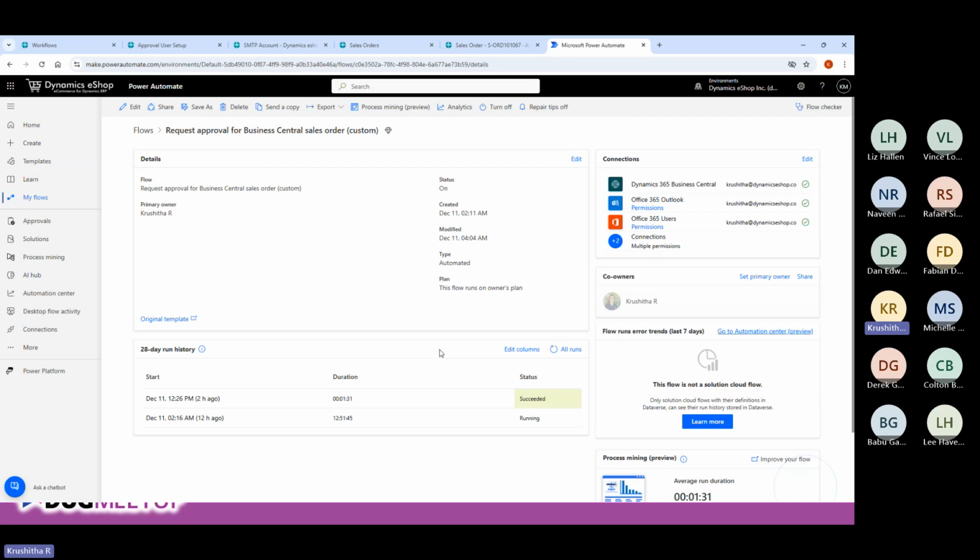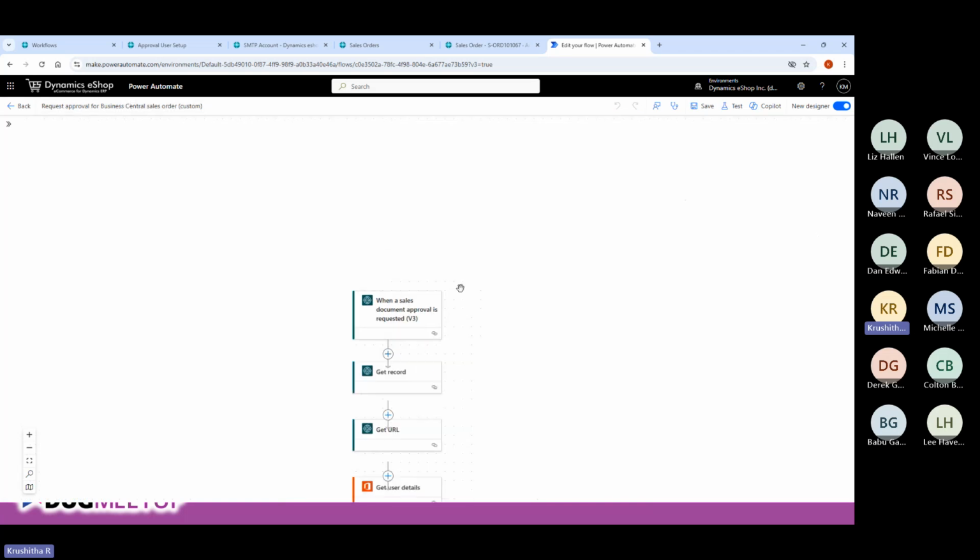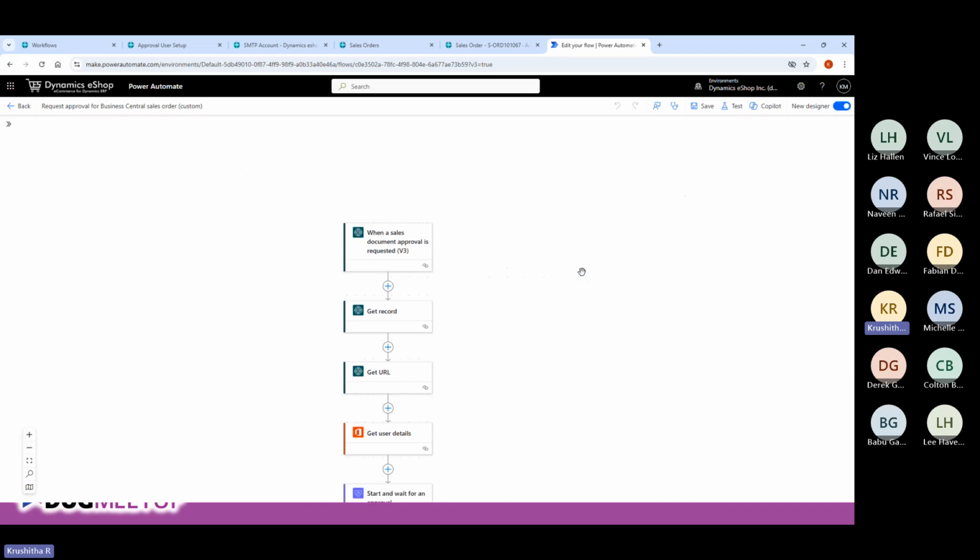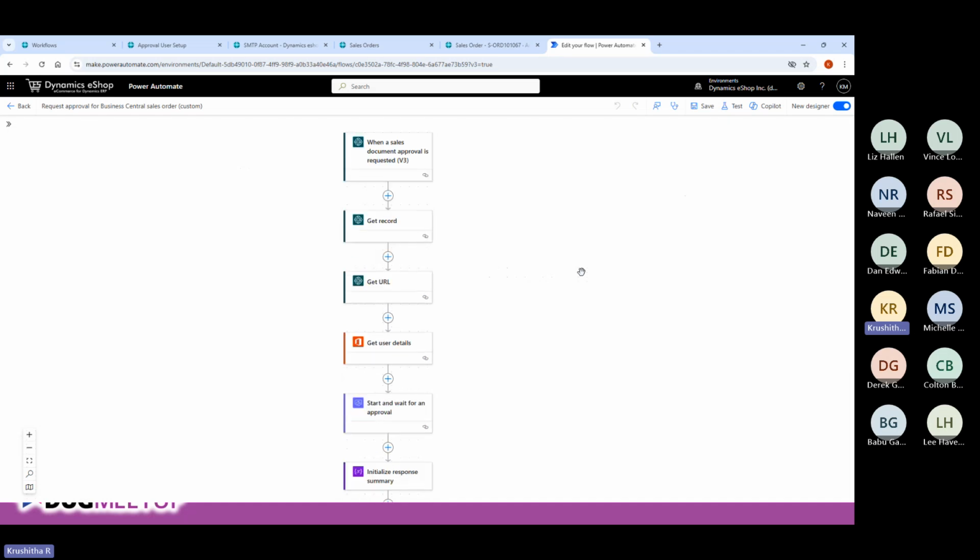So I created mine using that particular template, but you have a lot of flexibility, basically, once the flow is created, to update this. So you can basically add some more conditions.